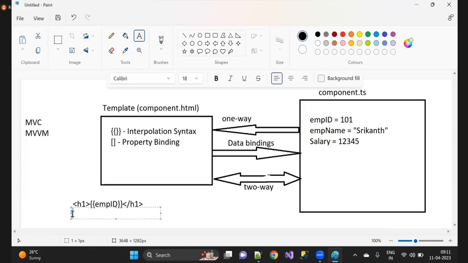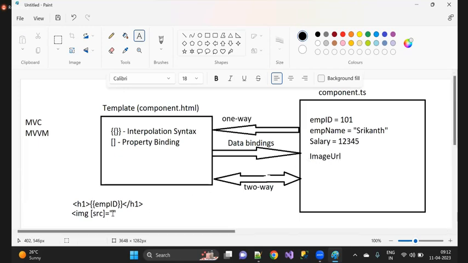Like that, we have different properties available. And if you want to give a dynamic value to that particular property, there you can use property binding. That is where, in the last example, you can see I have an image and SRC is a property. For that particular one, we have given the property here. That means image URL is something I have used. Understood? Did you remember? Image URL has to be given.